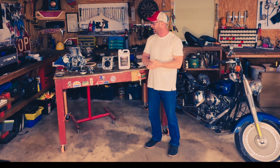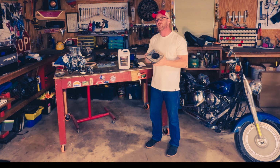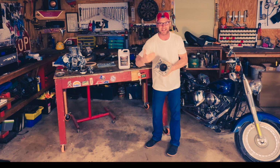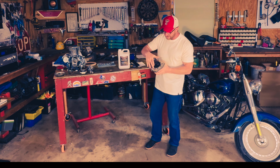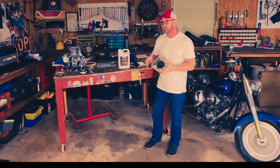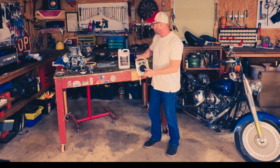We'll put links below. But what we're going to talk about today is when you pull off an engine cylinder head, you have got to clean them. They've got to be spick and span when you put them back on. And it is always a challenge to get all the gunk off them, to get the old head gasket off them. And then you've got all the carbon buildup from the bad gas on the combustion chamber and then on the valves.